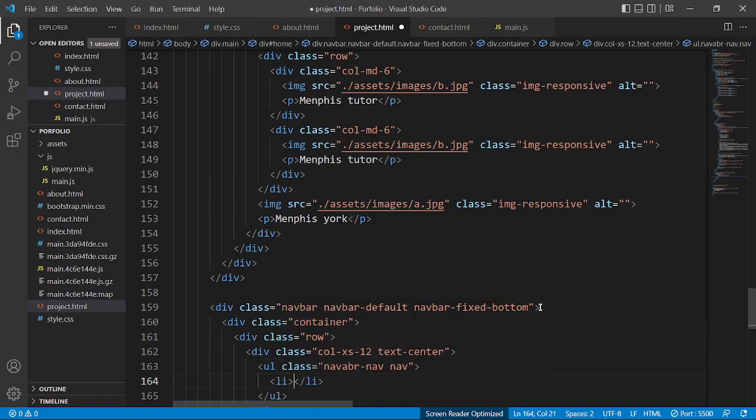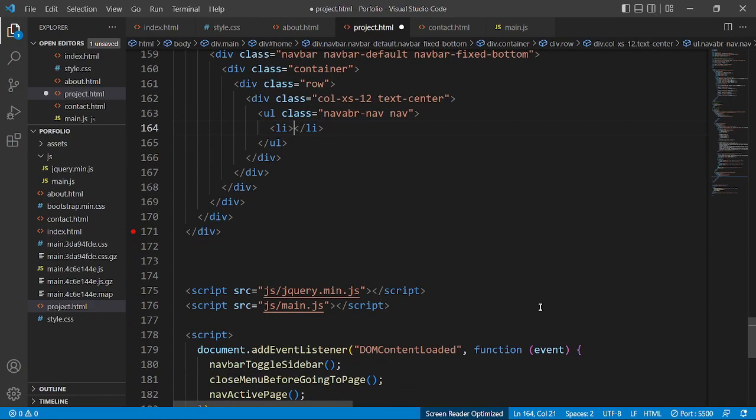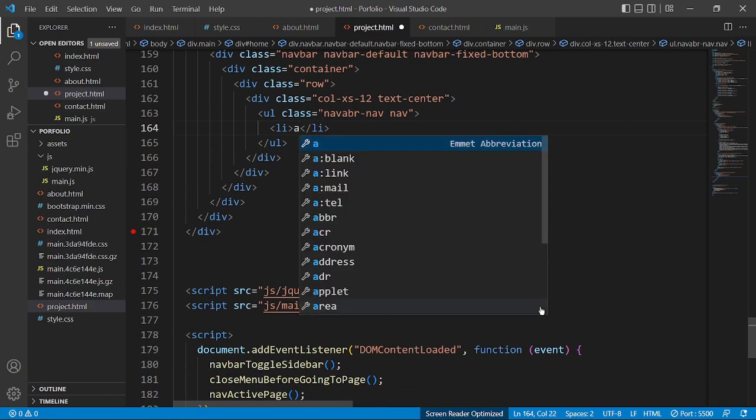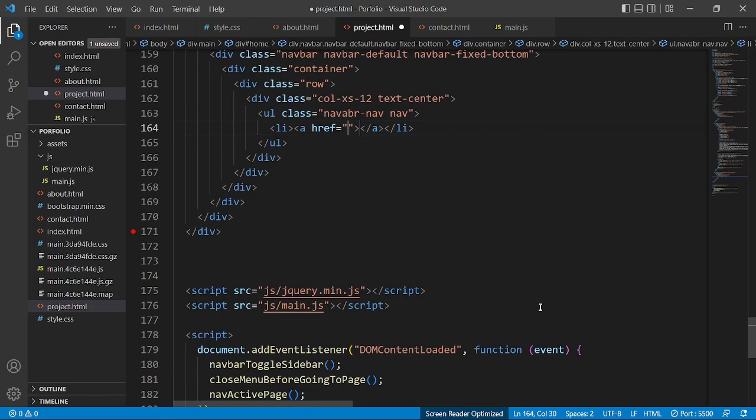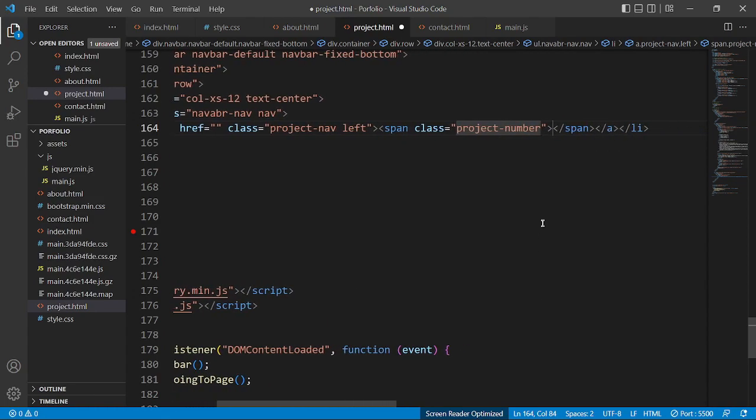Inside this we'll add a list tag with an anchor tag, and then write a class of project-nav-left with a span class project-number with the project number 01.